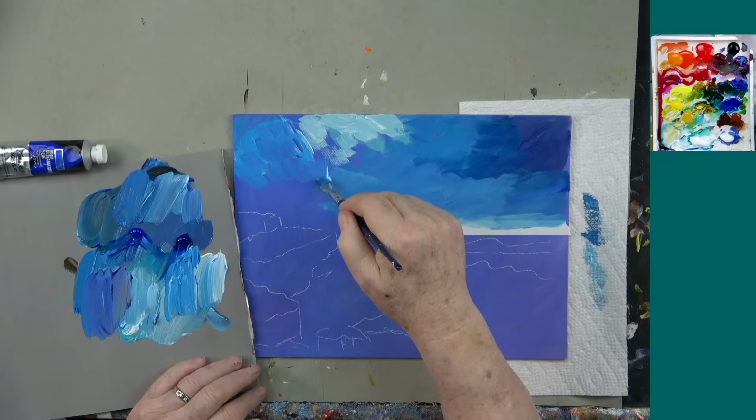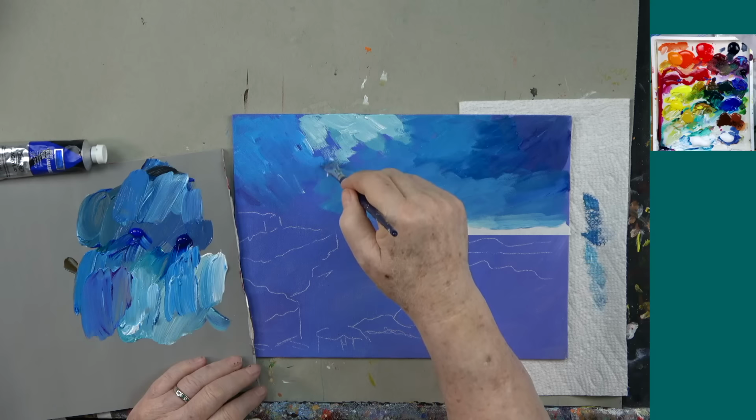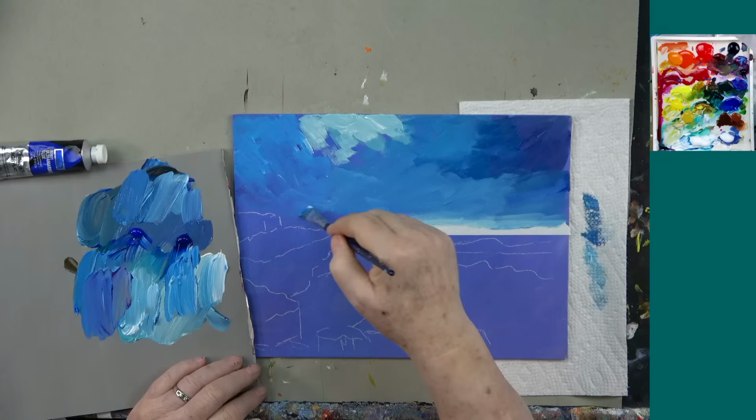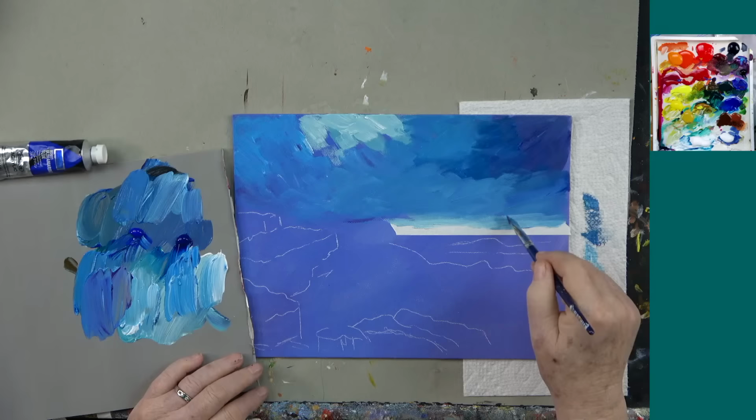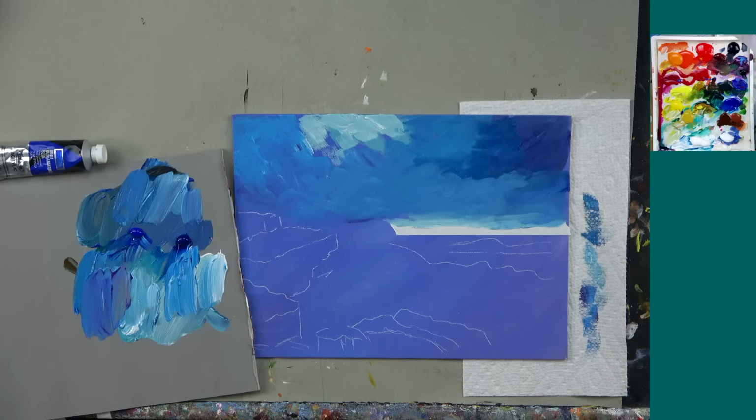And then one day I sort of broke it down and I realized that what I was looking at were little tiny triangles or like pyramid shapes. Lots of them, but that's what they were, little pyramid shapes. And once I saw the pyramid shapes, you just couldn't unsee them. Make sense? And then it made it much easier.